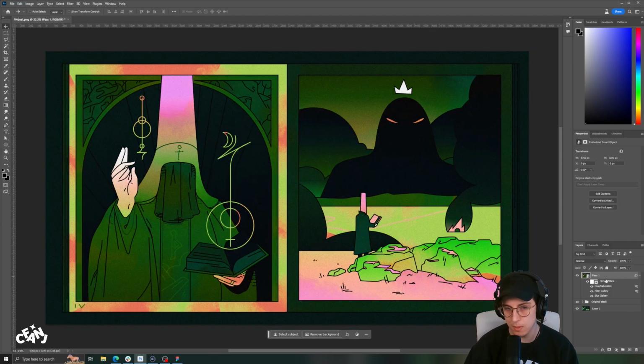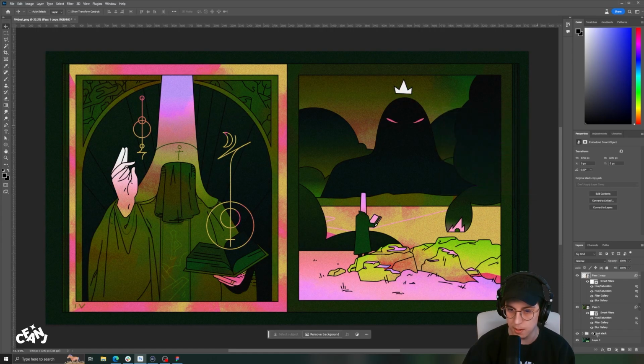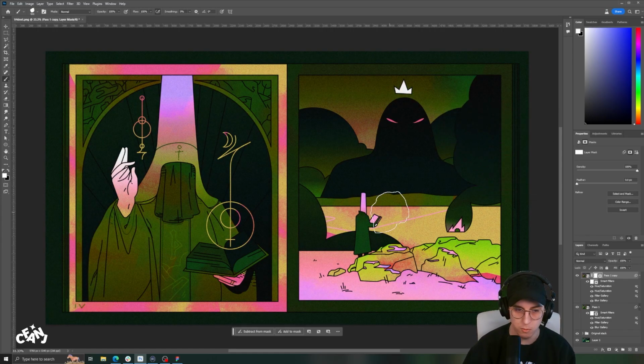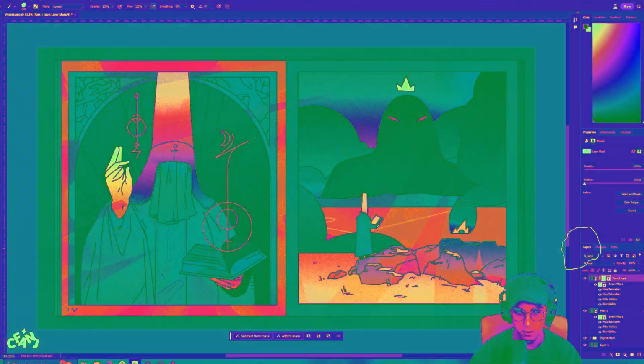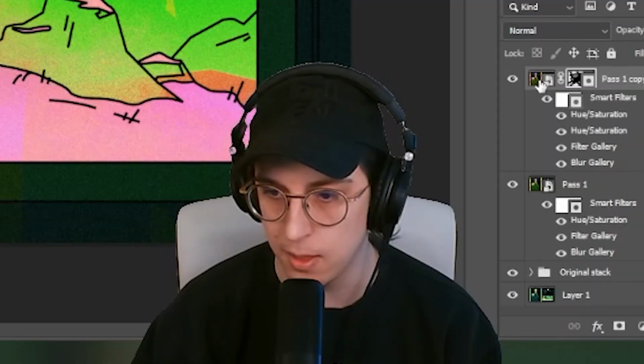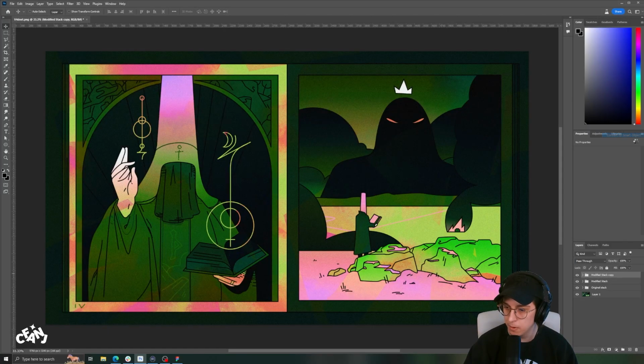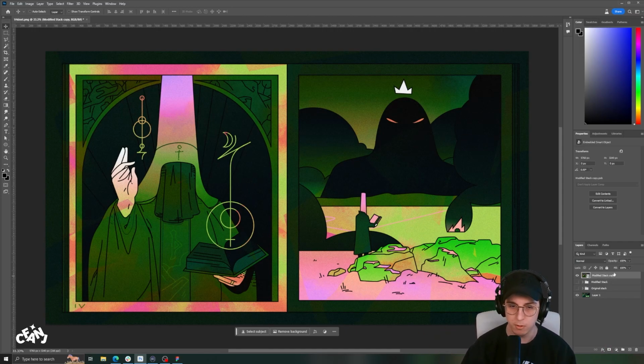And then I might do the same thing that I did before. I might add another shifted bit on top. So I'm going to duplicate this. I'm again going to shift it a little more towards pink, put a mask on this, and then we're going to redo the same process you saw me do. We can do it quick. I like that a lot. We'll merge this together as a smart object now. Yeah, it feels much better, at least for the vibe I'm trying to go for.